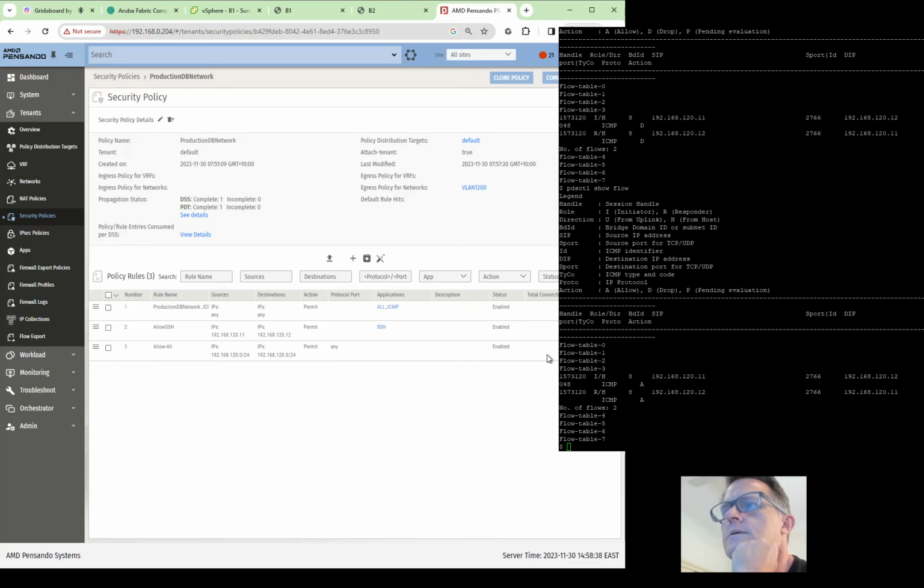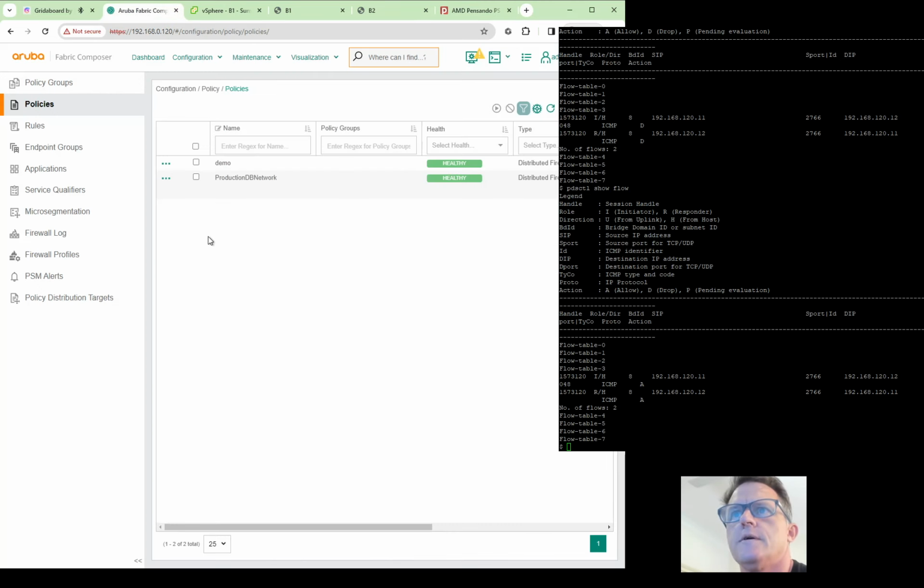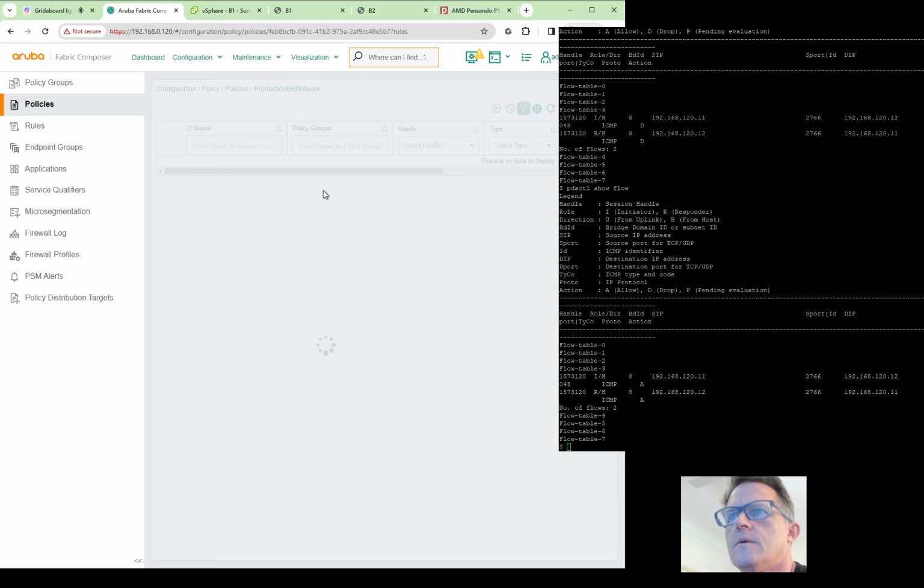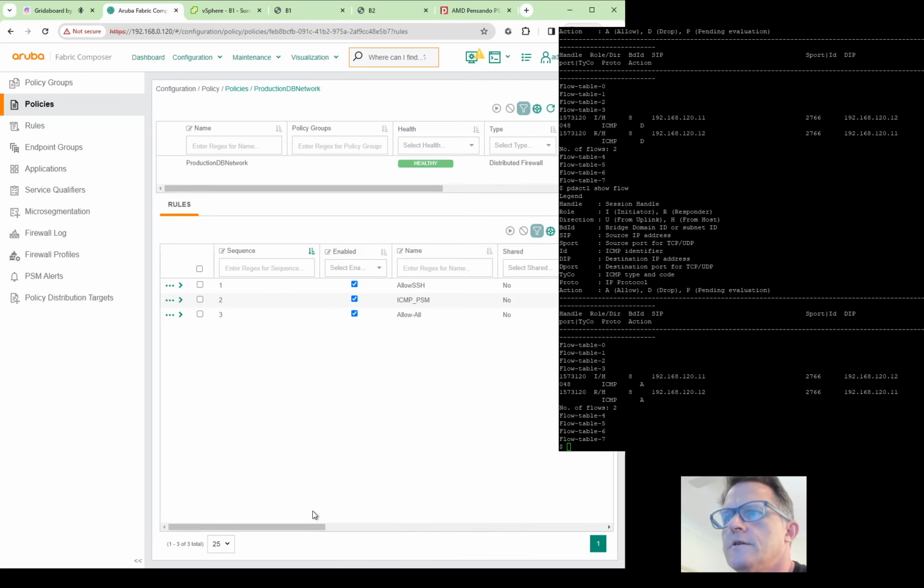Right, so we can move things around here if we want to as well. We can move this up, we can move this one down, like that, if we want to reorder policies, so best match will be first. And let's see if it's been reflected inside here as well. Now, there's definitely something wrong. Here we go. I think it just wanted some rules in there. I don't normally create them without rules. So SSH, ICMP is in here.